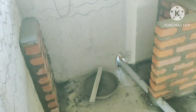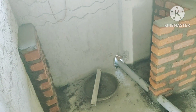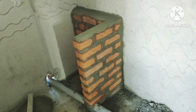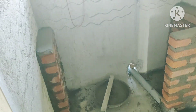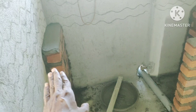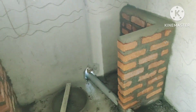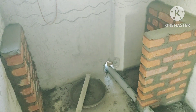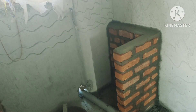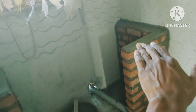This is the kitchen slab pre-work — the work we have to do before we install the kitchen slab. On the left-hand side you will have a one-brick construction, and the height should be three feet, or one to two inches below three feet. Our plan is to keep a slab here.